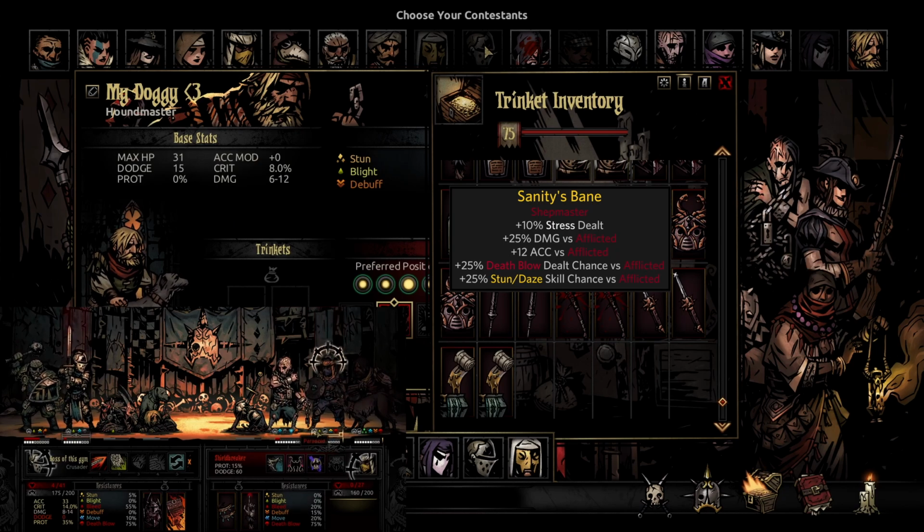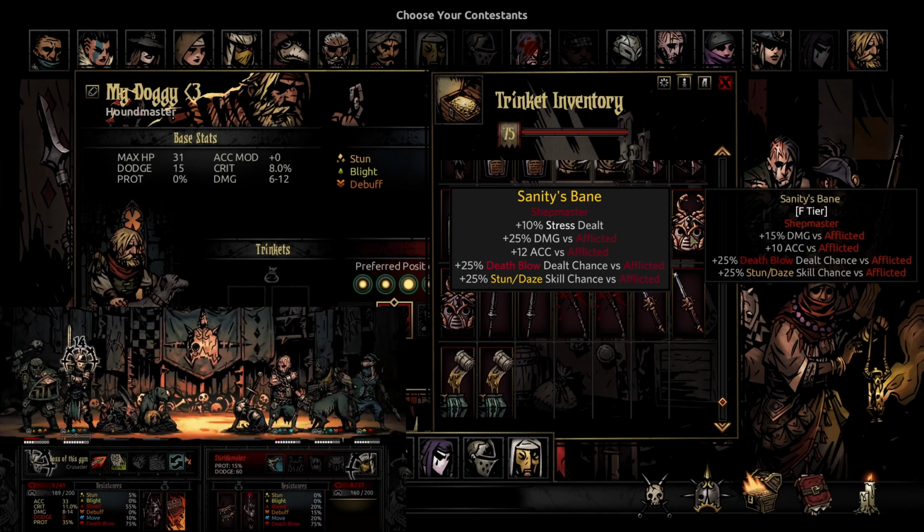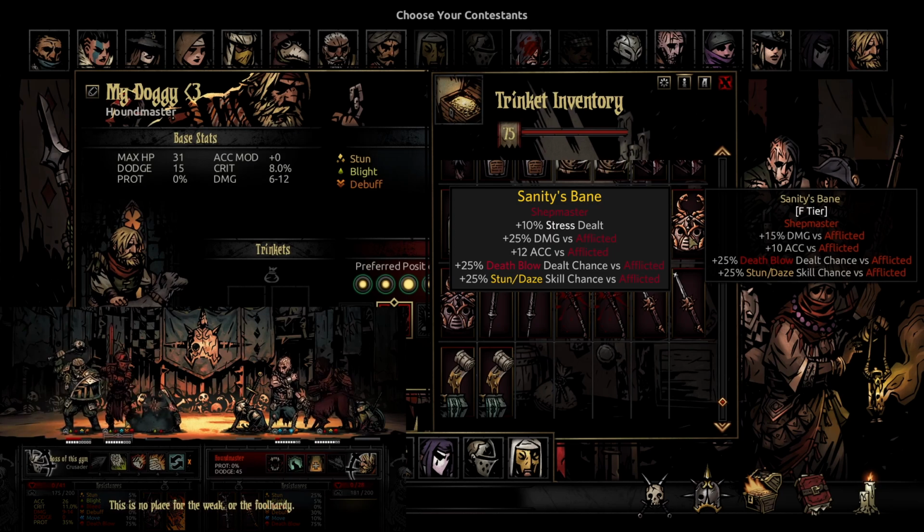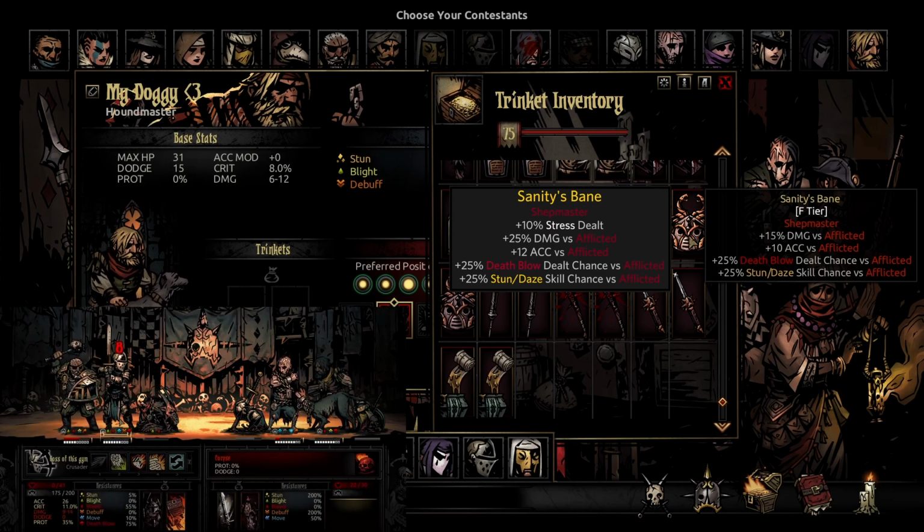It's also going to make Zealots hurt like crazy, so that would be quite good. And on top, I want to give it plus 10% stress dealt, just purely have that there, which definitely helps. It might not seem like a lot, it might not seem like a huge buff, but with this, I would actually maybe consider taking it, because plus 10% stress still, you know, it's a bit.